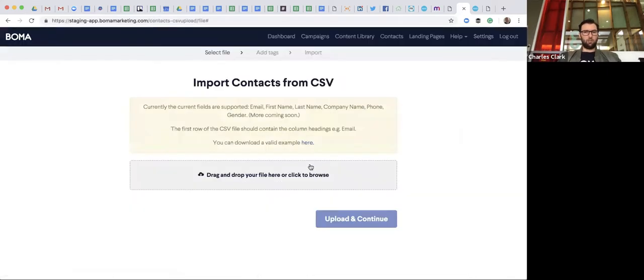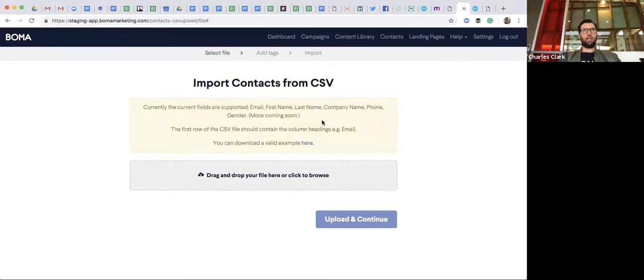Great, so once you've connected your social accounts, let's get some contacts in there. So as I said, if you're an XPM user, then you can just download all your contacts from there and upload them as a CSV, or if you're coming from another mail service like MailChimp, you can download a CSV file and then upload them in here, and it's just drag and drop. And you can import all their contact details, and you can also tag them.